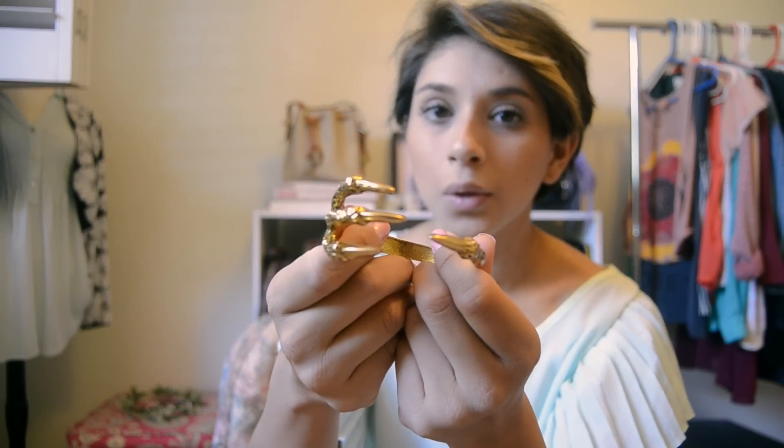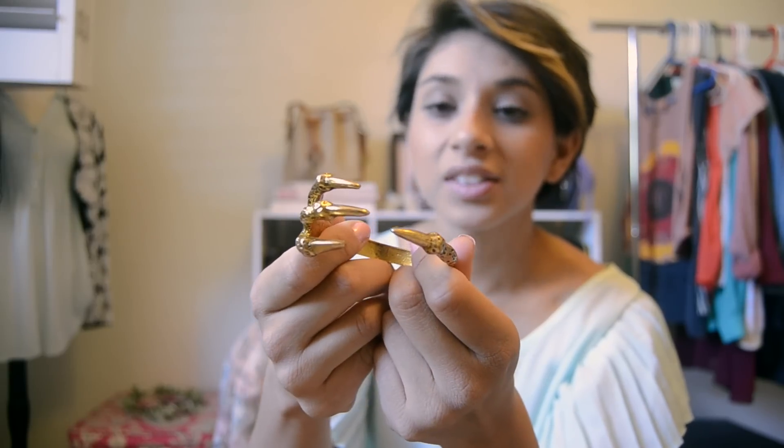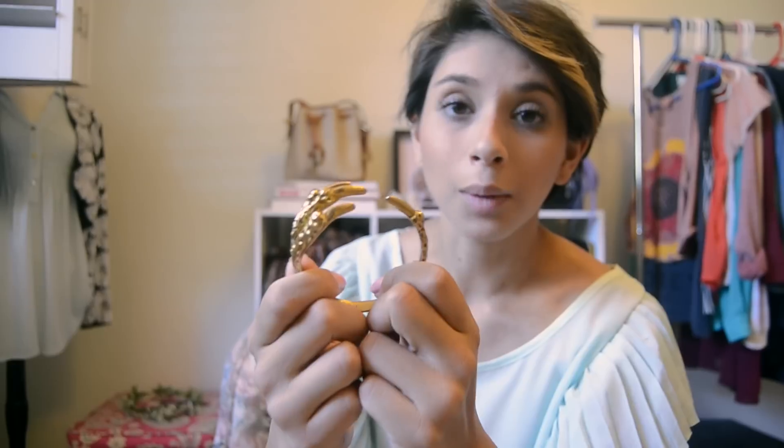So the first piece that I picked out is the Eagle Claw Cuff Bracelet in Antique Gold, and this is such a beautiful piece. I'm in love with it. It's so great for stacking arm swag. I do find that it is a little bit big on my wrist, so I just like to wear it a little bit higher up on its own with something sleeveless so you get the full effect. And it's just going to make a great statement for the summer.